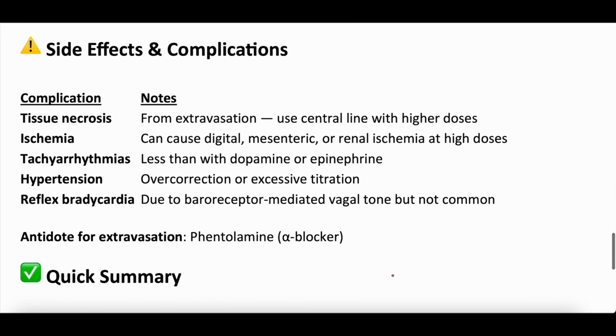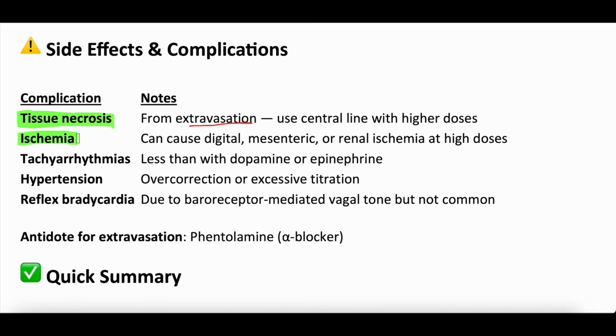Side effects of norepinephrine, like many catecholinergic vasopressors: tissue necrosis, right? This causes vasoconstriction. So if it extravasates out of the IV into the tissues, it can cause tissue necrosis. Now, this can be treated. Most times it is, quote unquote, not that bad. But it can be bad, so it is something we've got to be cognizant and aware of.